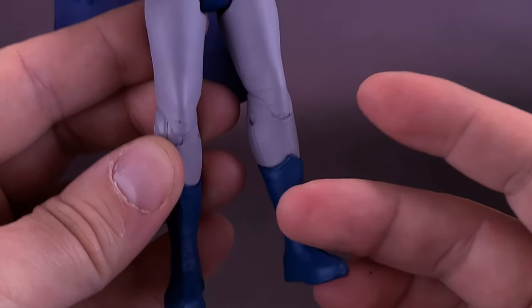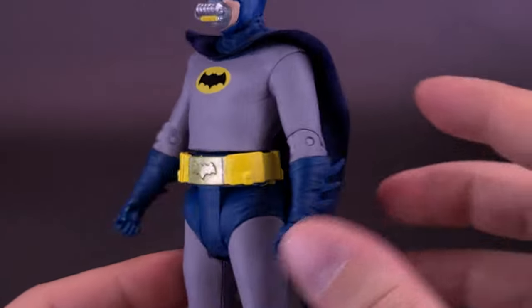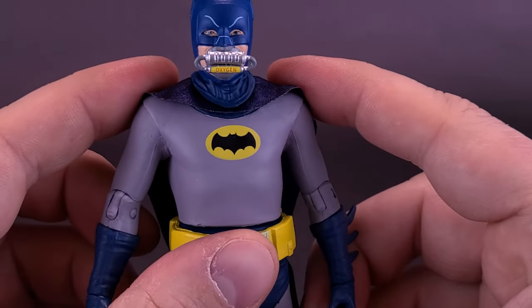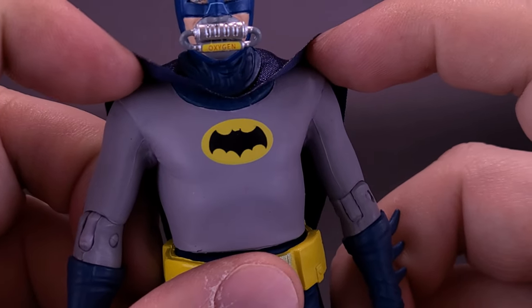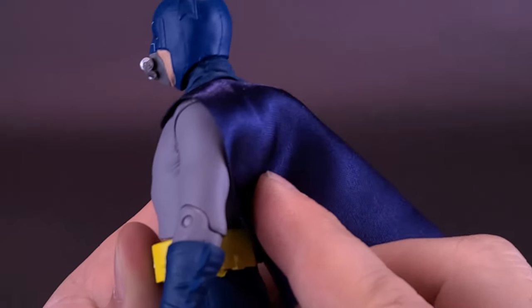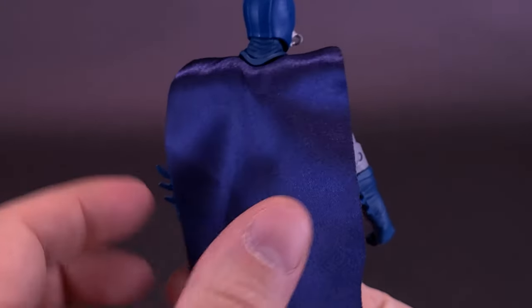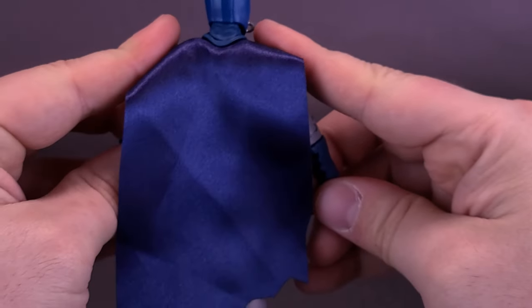From there down, we've got basically a gray suit with blue boots, blue trunks, and blue gloves. He also has that soft material cape, which is still a problem — it doesn't really fit or form to his body. I've actually been tempted to take a little sticky tack, put it on both shoulders, pull the cape back, and attach it that way so it looks more fitted. I'd still need to figure out the mechanics so the back of the cape doesn't look awkward, since the cape itself is very square.